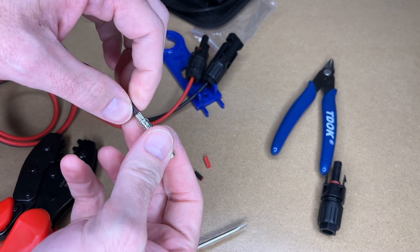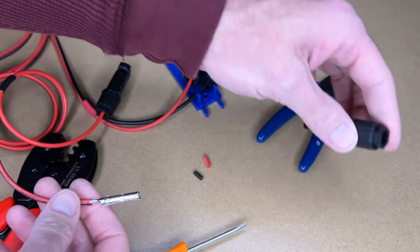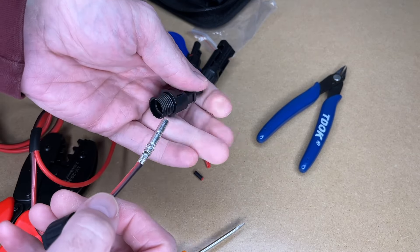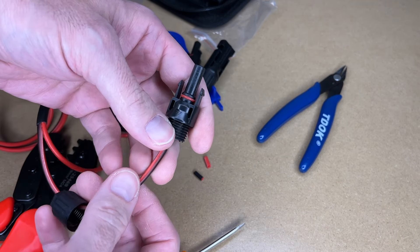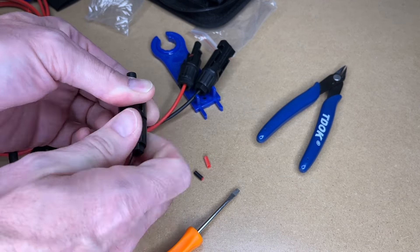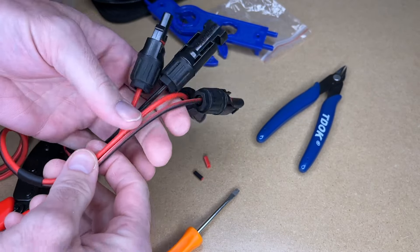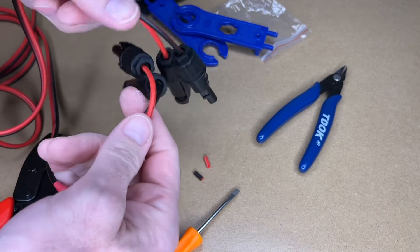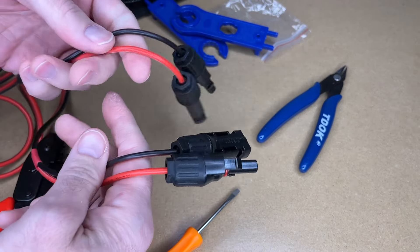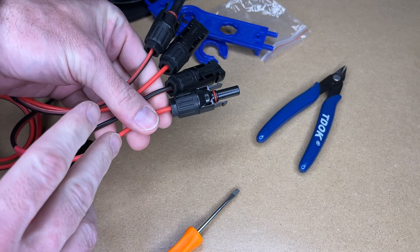If you're not careful, you could accidentally pull the wire out. So you want to make sure your hands are real steady while you're working with this. Also make sure you have all the housing parts on the wire before you clip the terminal in, because if you clip it in without those parts on, you're going to have to re-crimp your connector and you'll waste a terminal. So there we have our extension cable. I want to point out this is not any kind of solar-rated cable — this is just silicone wire, so this would be for temporary use, like when I go camping. You'd want to use different wire if you're doing a permanent solar installation.